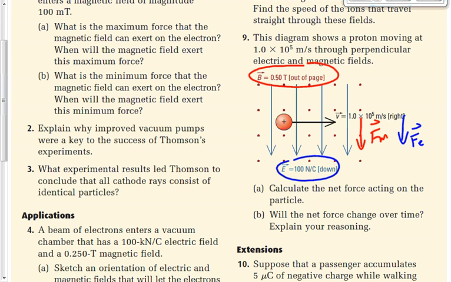All right, we want to find the net force. Let's calculate the values of both of these forces. This one would be Q times E. This one would be QVB. Once we get the values of both of those forces, and I think they're both pretty straightforward to find here at this point, what would we do with them? We'd add them up. Because they're both in the same direction, we make them both either positive or negative. It doesn't really matter which, right?